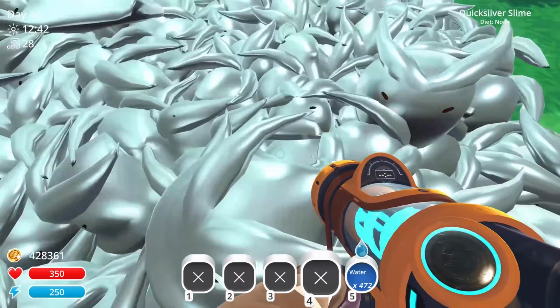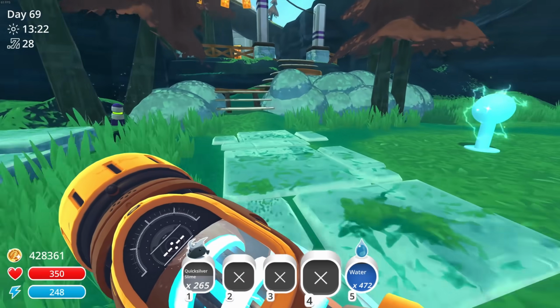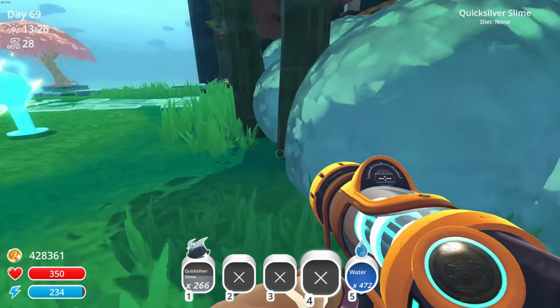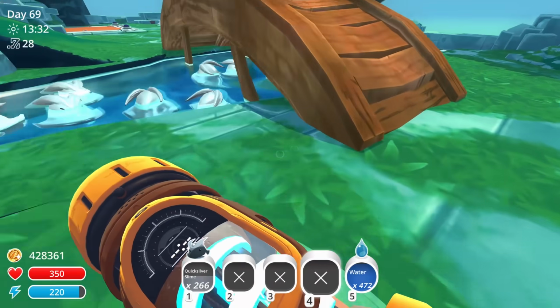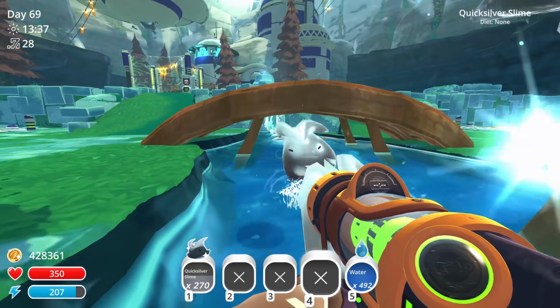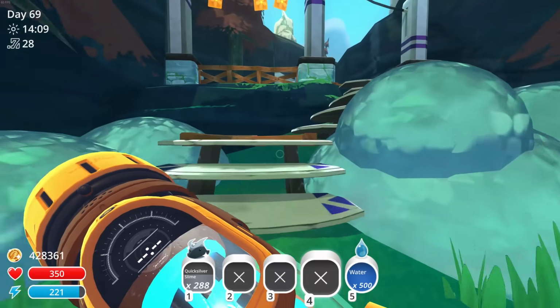Why not? Okay, I had 265 quicksilver slimes in that one pen. Oh my gosh. All right, come with me, bud. Come here. And then let's see. Are there any more? There was some down in here. Oh, yes. There's a bunch in here. Okay, we got to get rid of you guys too. We got to get rid of everything that could be a distraction for a tar. Okay, I think we're good. Perfect.